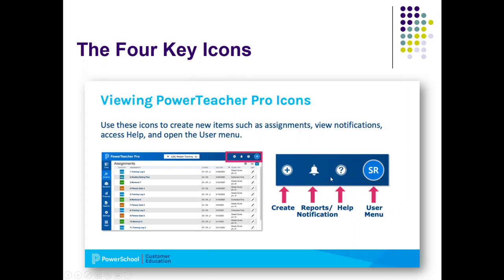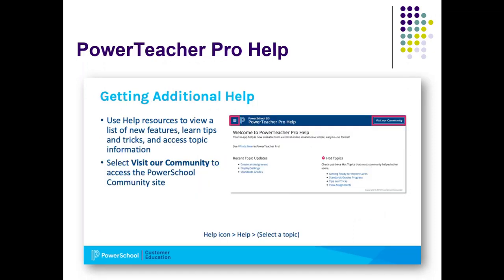Now, the help function will open up resources for you to be able to click around to take a look at how to take attendance or how to create an assignment and different things like that. So as you can see here, by clicking on that help icon, the resources that are available to you will be seen here. You can click on the blue hyperlinks that'll open up specific direct topics, or you can hit the lines here to get a table of contents of information that you're trying to look for.